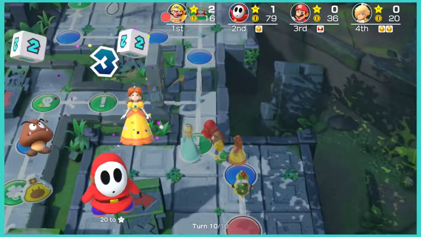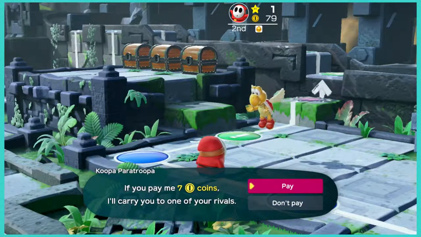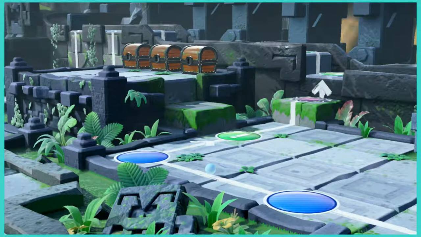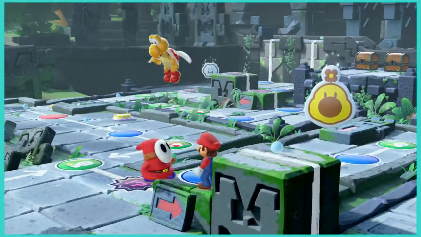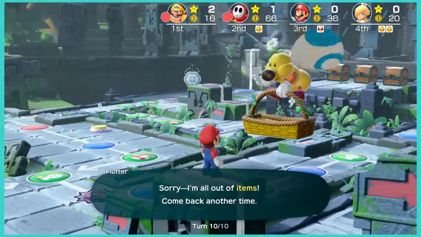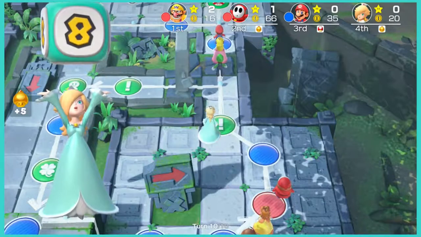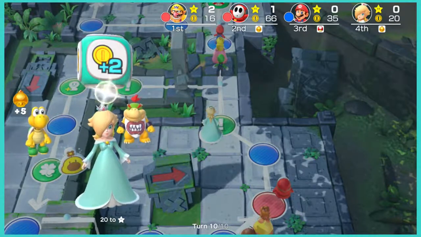Damn it! I forgot I had the Mooshroom! Take me to Wario. If you take me to Wario, I'm gonna flip my shit. I was about to freak out, but then it took me to Mario. Now I'm very upset. Come back another time. Yeah, just come back on turn 11. Don't do it to me. Oh, you bitch.